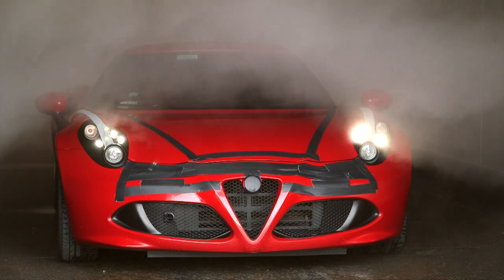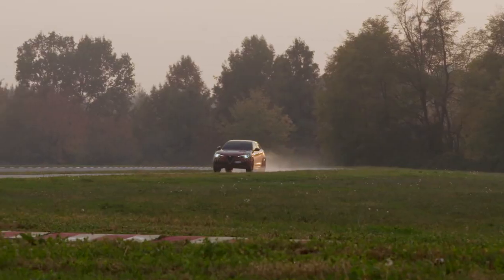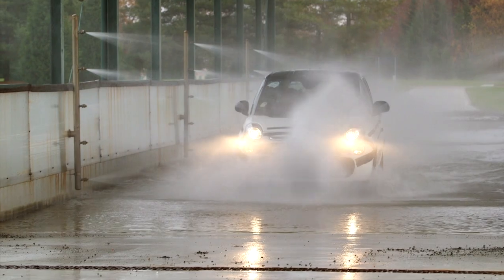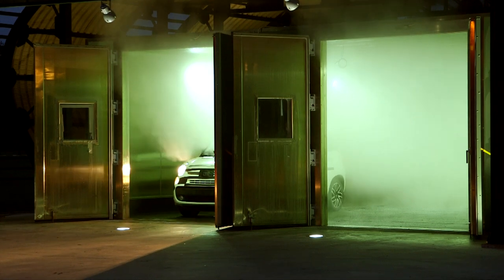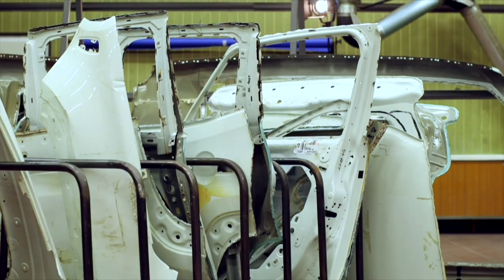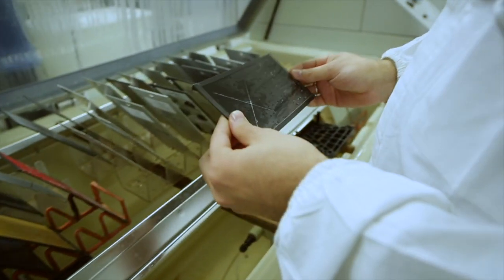Balocco is also where the 4Life program is developed, which verifies the ability of a vehicle and its parts to last long term. The vehicle's durability is tested using a series of tests conducted in dynamic and static conditions. Dynamic tests verify the effect of air and water flows on the moving vehicle, something that is impossible to reproduce in the laboratory. Static tests, conducted in a climate-controlled chamber, analyze wear and tear on the vehicle when exposed to corrosive elements such as saline mist at 50 degrees. After five months of testing, the vehicle is completely dismantled and analyzed piece by piece, so the effects of the equivalent of 10 years of vehicle life can be studied. Individual parts are subjected to the same accelerated aging process in a protected environment.